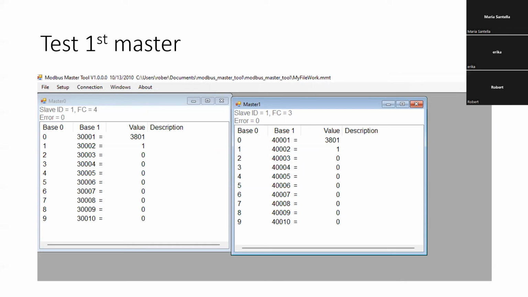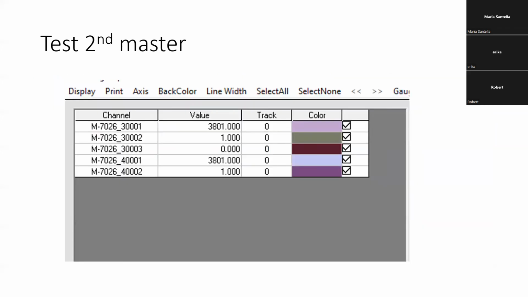And then we do the same thing with our Easy Data Logger, which I have connected to our COM 3, connected also to the same master. Now I'll show you everything working live in a second, but I just want to show you roughly what we're doing. So I have Easy Data Logger pulling the data from the M7026 module once every second.